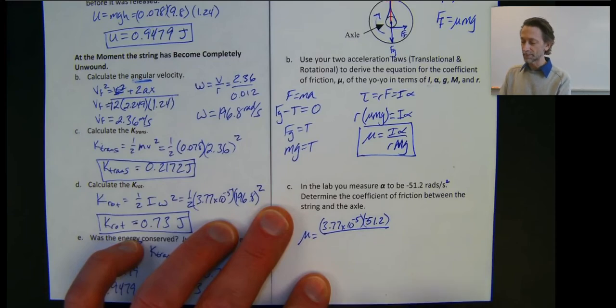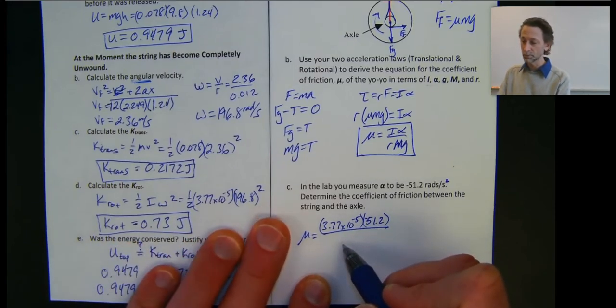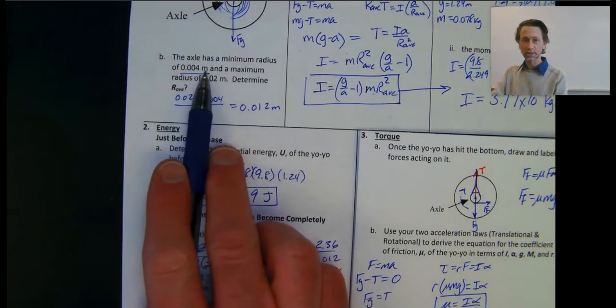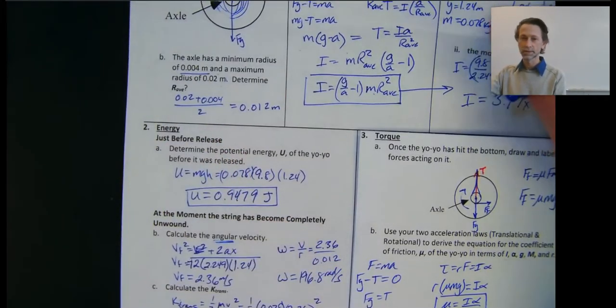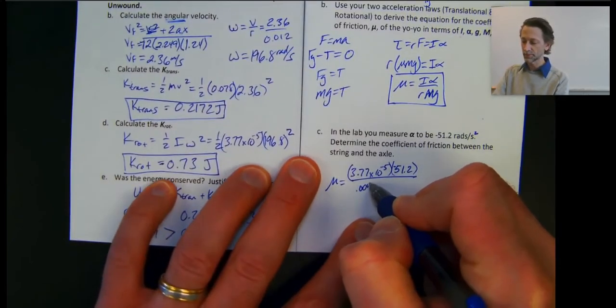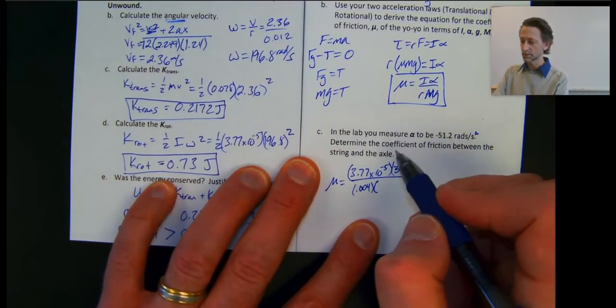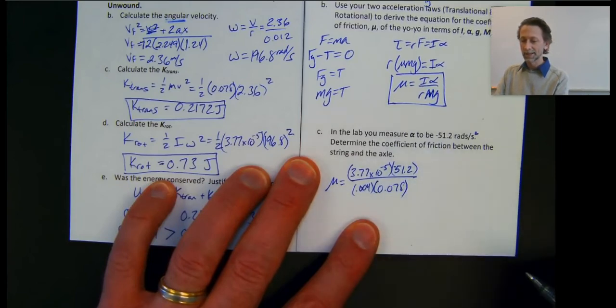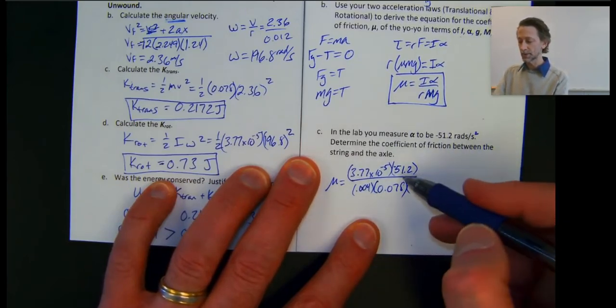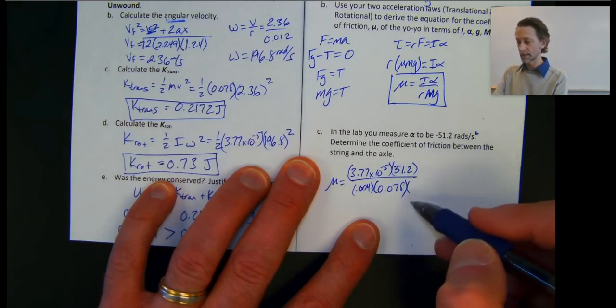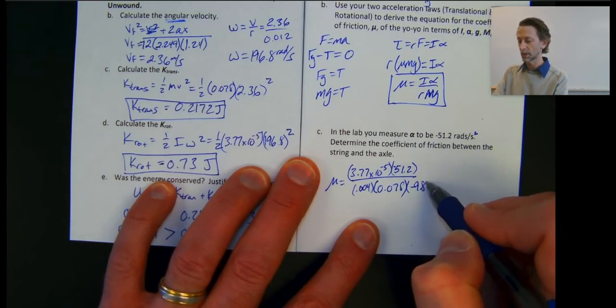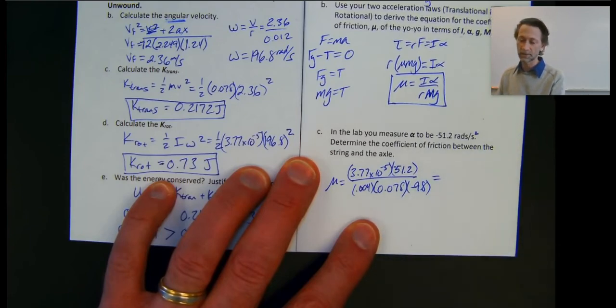Then we're going to divide that by the radius, which we said the minimum radius on this was, and here I have to find it on my sheet. All the way back up here. So our minimum radius was this 0.004004. So this is going to be 0.004 times the mass, which we said earlier was 0.078. And then technically speaking, because this is negative, our gravity is going to be going down the other direction. So it'd be negative 9.8, and that will give us a positive value when we calculate our mu.